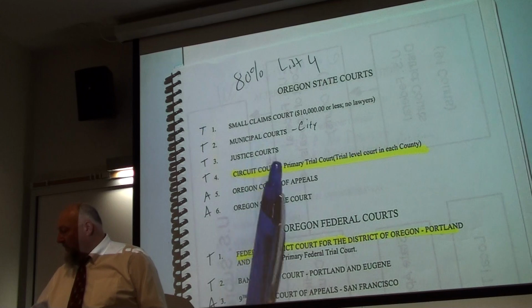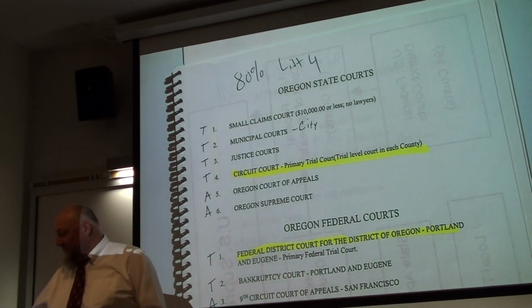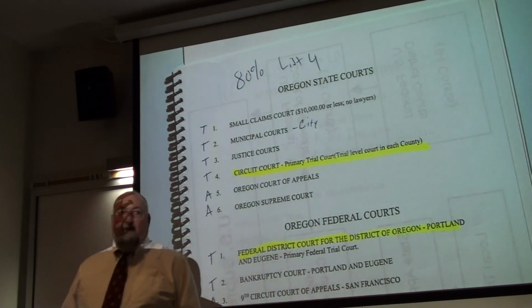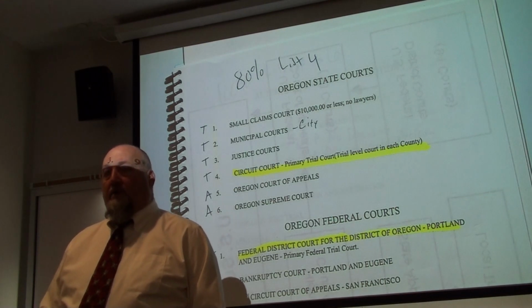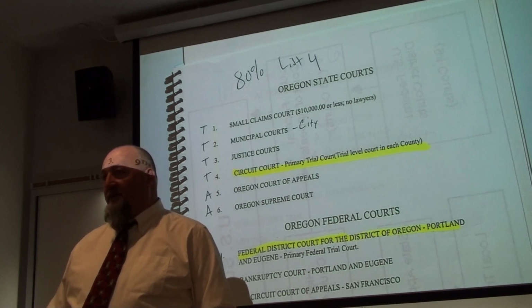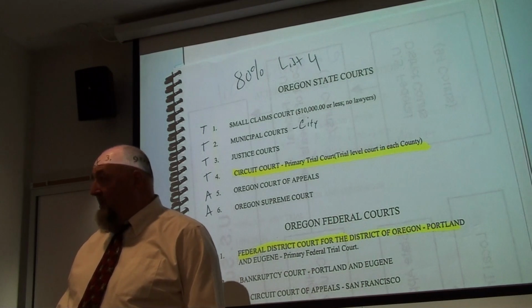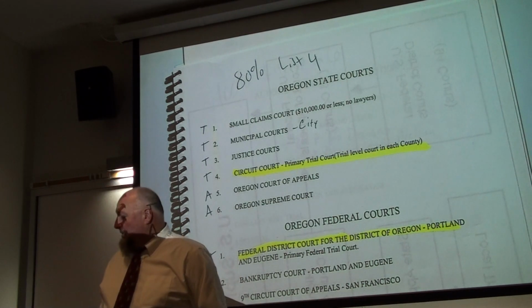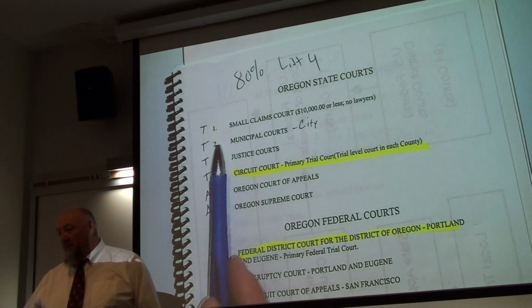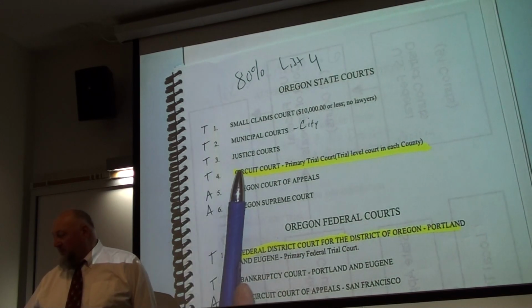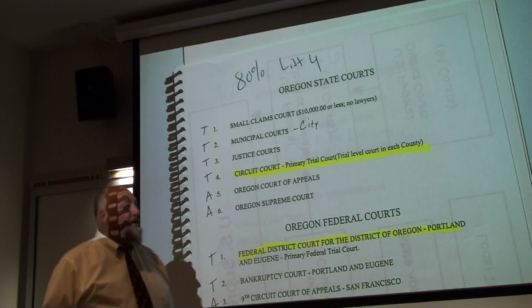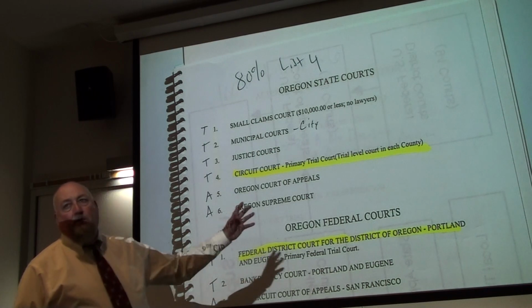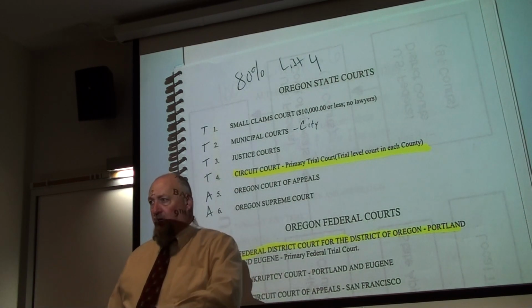From the municipal court, you can appeal if you lose. It is a trial court, and they have jury trials as well as court trials. And for a criminal case, you have a right in Oregon at least to 6 people on a jury for a misdemeanor. From a municipal court, you can then appeal. Sometimes you appeal to the circuit court. Sometimes it's up to the higher court, depending on the type of case. All I want you to know, a municipal court is a city court, okay?